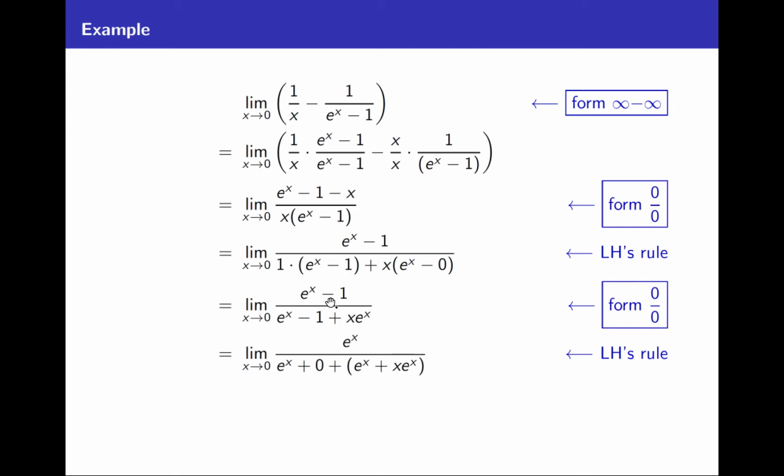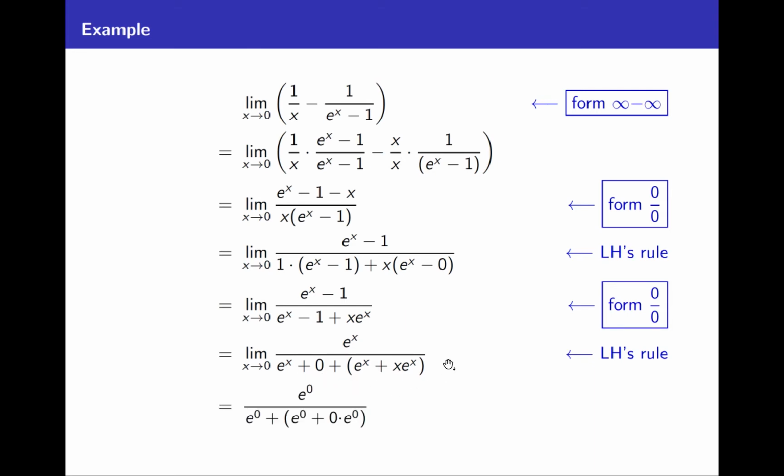The derivative of e to the x minus 1 becomes just e to the x. The derivative of this e to the x is e to the x. The derivative of the minus 1 is 0. And then for x times e to the x, we had to use the product rule. It's right here. But at this point, I don't think we're still getting a 0 on the bottom. Yeah, x is going to 0, so we'd have e to the 0 plus e to the 0. That's a 1 plus 1 plus a 0 times 1. So on the denominator here is a 1 plus 1.